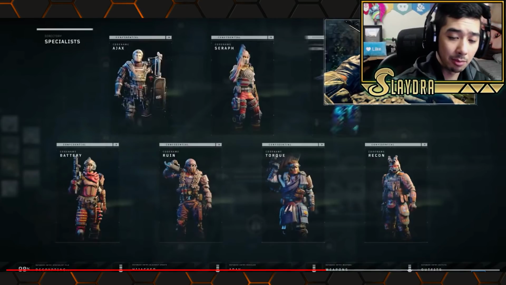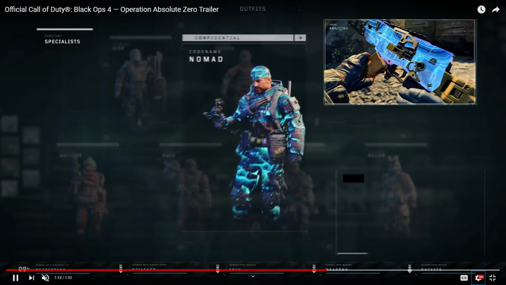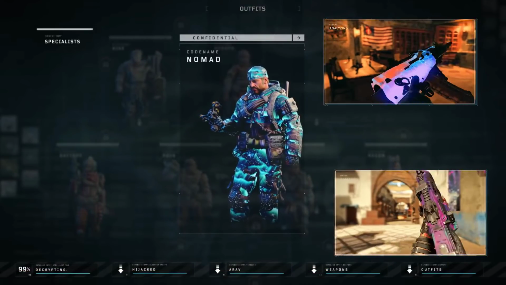Let me actually get rid of my cam right here so you guys can actually see this, because this one's in the top right. But you guys can see there is a new camo for the AK. That one looks really cool. I'm wondering if that's a reactive camo where you're able to actually get kills and it like changes. But those look really cool.